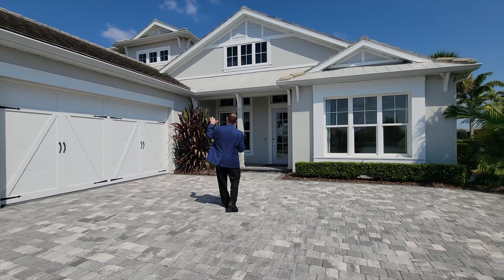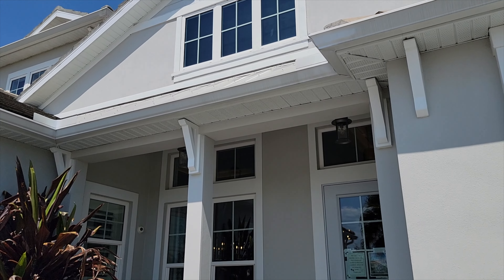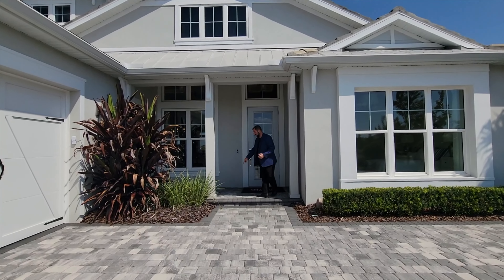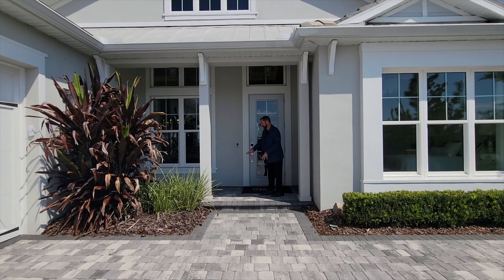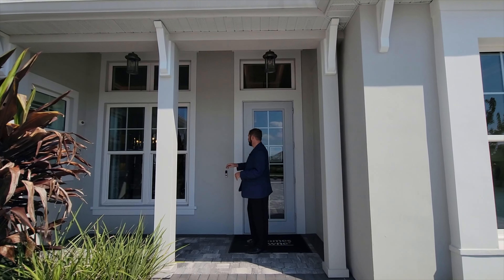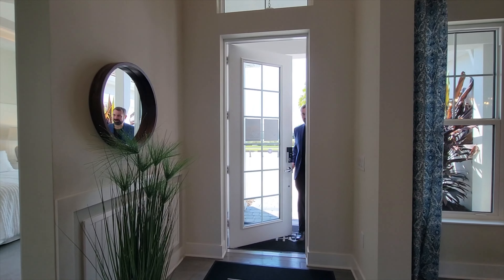As we come up to the home we can see a slate roof and also some metal roof as well. Then we have the front patio area. I like how they have the pavers with the darker and lighter colors, and of course the covered area with a couple of carriage lights above us and the windows and door in front of us.